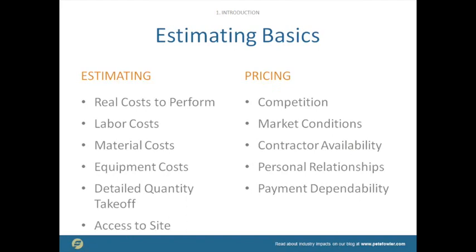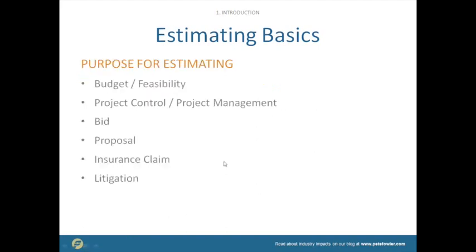So, like I said, competition is the only way that we know, in virtually any form of human endeavor, to increase the quality and lower the cost at the same time. Now, you have to be professional about it to get that right, but that's part of the program. So the purposes for estimating are budgets, feasibility, project control, and project management. Every project, even Bill Gates's construction projects, should have a budget, even though he can afford it. It's a control mechanism.